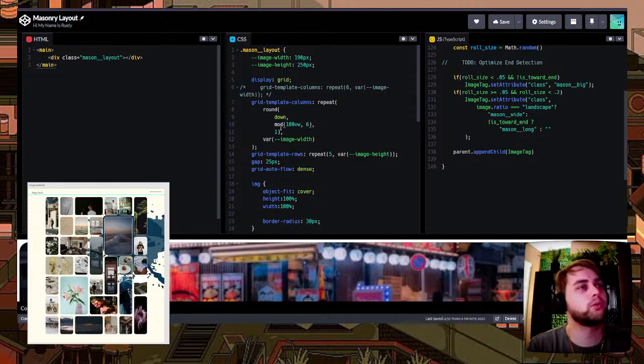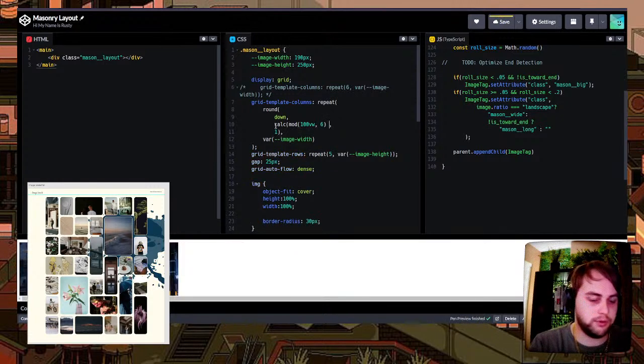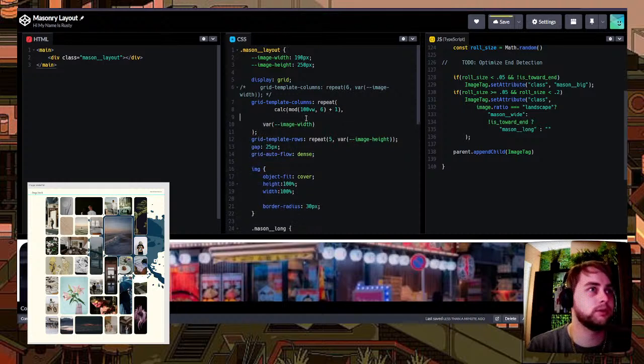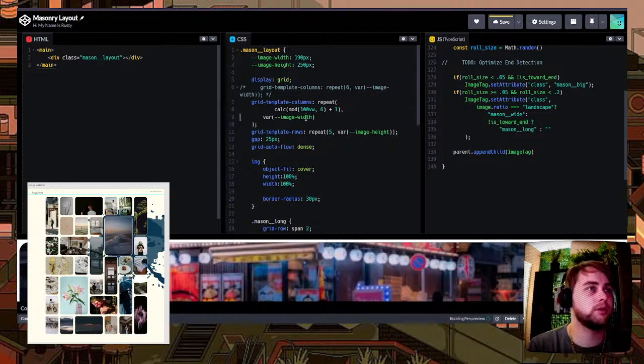No. We need to calc this, and we're just going to say +1. That should get us a value between 1 and 6. Well, we don't need this round anymore. Should.